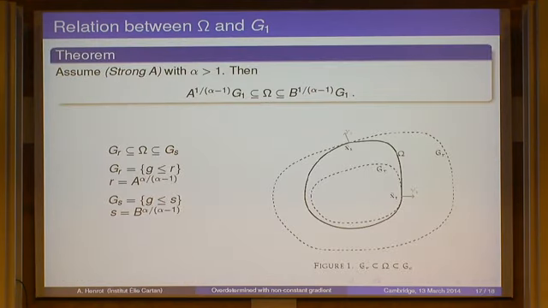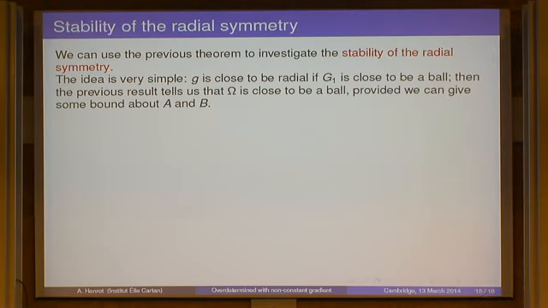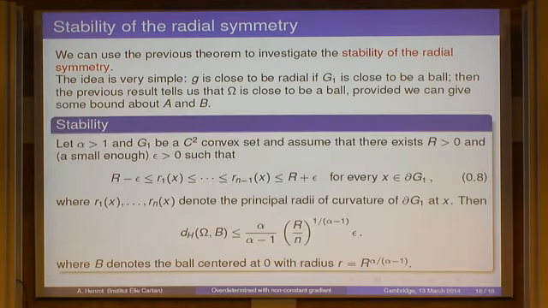And my theorem is the following. The domain omega is between two scalings of J1, more precisely these two ones. And so the geometry of the one level set of J strongly influences the geometry of my solution, because of this. And this allows us to claim this stability result of the radial case. This is my last theorem.